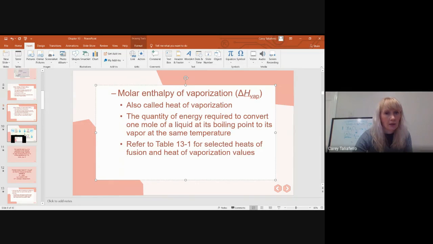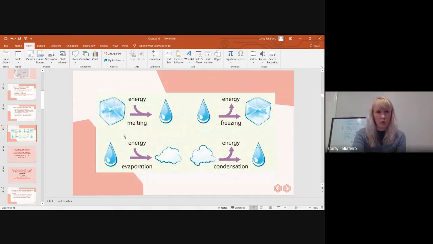Now, just a quick, hopefully simple drawing to help you see how energy is required versus given off. If you want to melt an ice cube, it makes sense that you'd have to put energy into it to get it to liquid form. But if you have a liquid, energy would have to be removed to go back to the solid form. Likewise, if you have water and you want to evaporate it, you're going to put energy into it. If you need to get condensation and get back to liquid form, you're going to have to remove energy from that system. Study that for a few minutes and make sure that makes sense. If not, drop me a question.